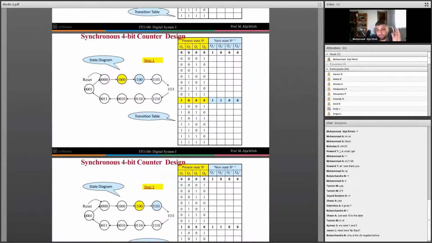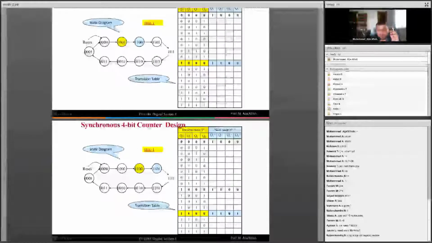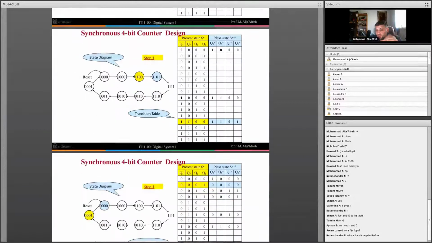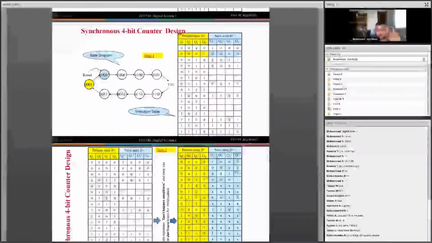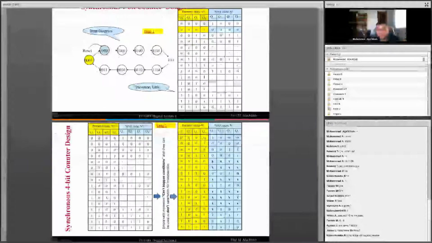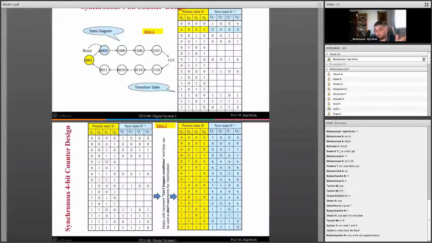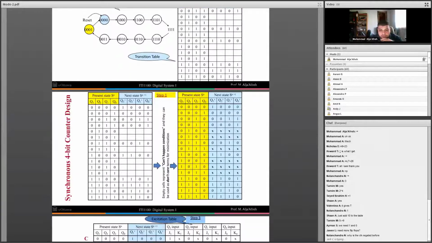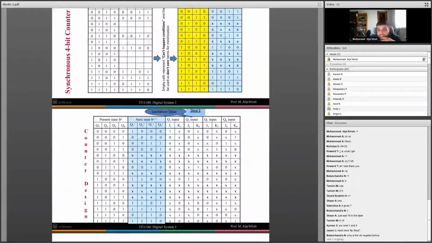If you did not follow with me, and if you are here, what will be the next state? The blue one here. So we are writing the state diagram. After we write the state diagram, the states that we are missing, we don't care about them. What we need to do is get the value of the inputs J and K for the 4 JK flip-flops to build the counter stipulated in this problem. That is exactly what we're going to do.